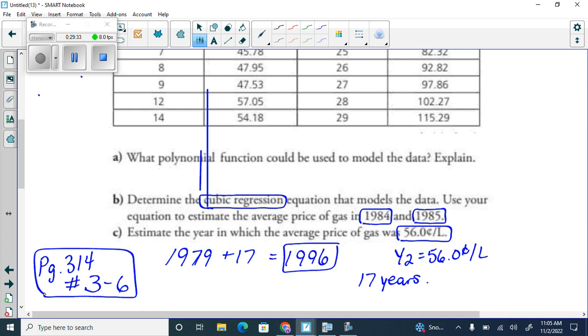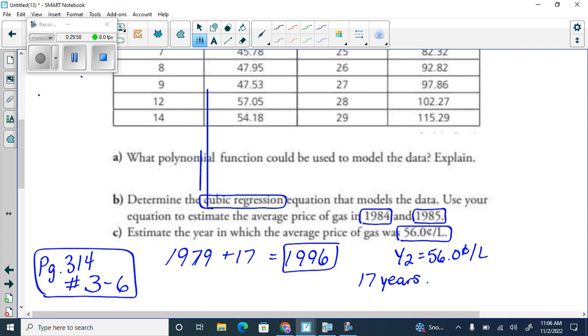Then for number 5, same thing. Temperature 0, 5, 10, 15, 20, 25, 30. It's a nice one. That's going to go in list 1. Volume is going to go in list 2. And then for 6, time in seconds is 0.5, 1, 1.5, 2.5, 3.5. Height is 0.59, 1.22, 1.39. So height should be in list 2, and time should be in list 1. Actually, 3 is the only one that's in the right order.